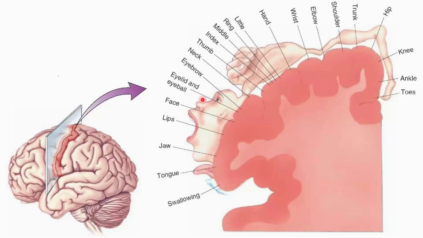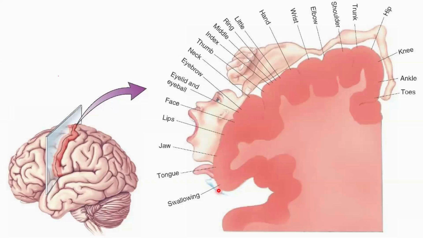Then the eye, look at this. This is the eye area, or the frontal eye field area. Above the eye is the hand area, a very good representation. Then it is followed by the elbow, shoulder, trunk, hip, and then we go medially. On the medial end, we have the representation of the lower part of the body: knee, ankle, and toes. So we are actually pictured in our brain in this way, and we call this the motor homunculus.